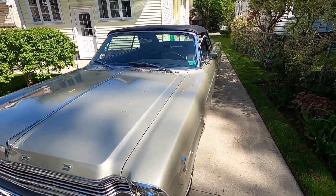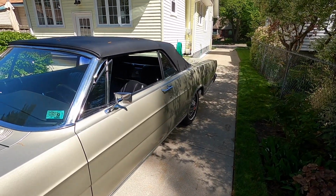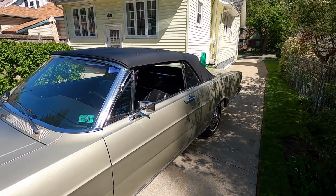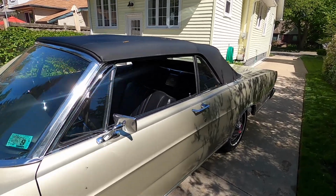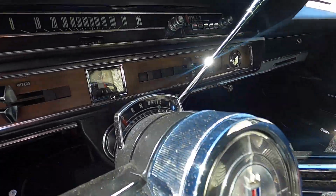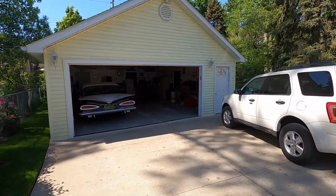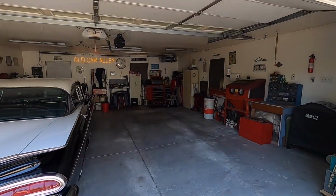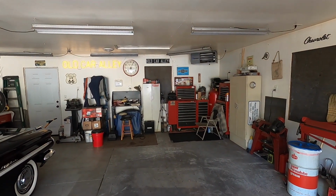I'll do a complete interior video once I get the boot back from the upholstery people. Then I can put the top down, put the boot on, because the boot came with the interior kit. So that's why I'm going to wait to do a review on that. And note the clock. Take my word for it, if you can see the clock in here, it's keeping perfect time. Really nice that it keeps time.